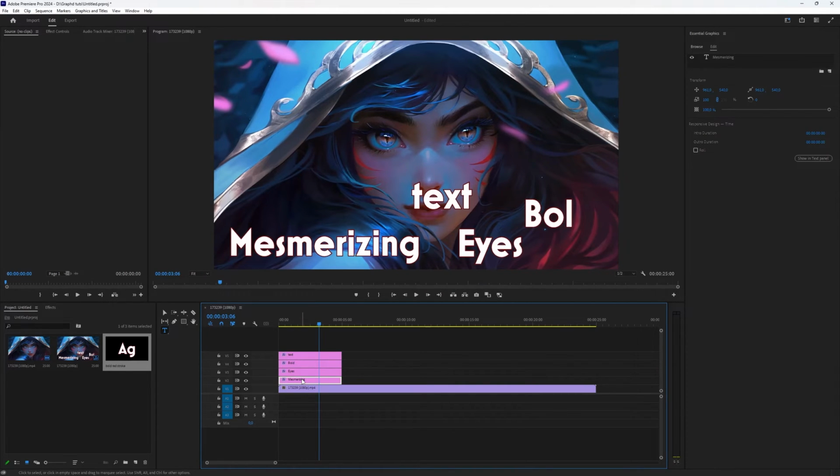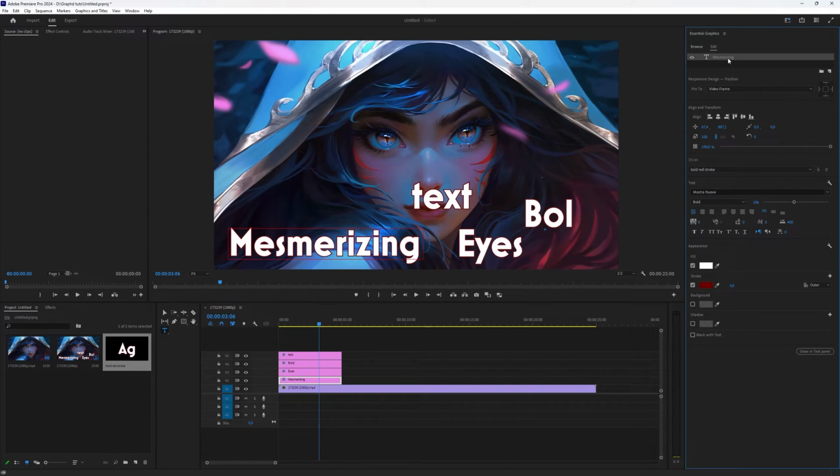And you can make several styles. Say you want to have this one for your titles, and then you have a separate style for your subtitles. You can make styles out of all the formatting you want. You just create new styles, give them a separate name so you can differentiate between them. And then you can go into your project and give all the texts the correct formatting in an easy and quick way. So changing all your text at once in Premiere Pro isn't that difficult. You just have to know where to find it. And because of the update, the previous master styles is now replaced by styles, but it's the same.